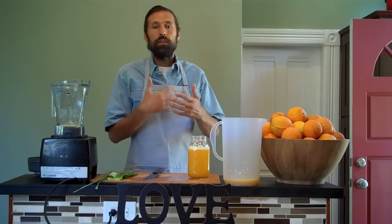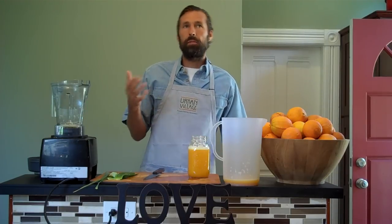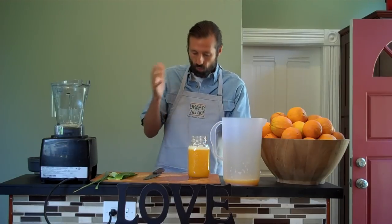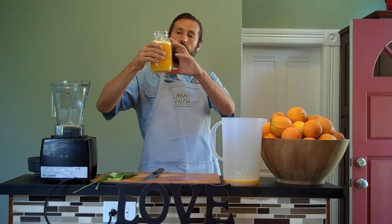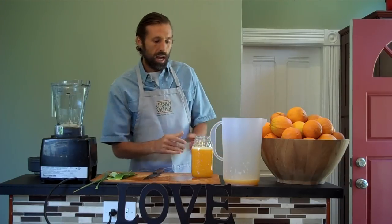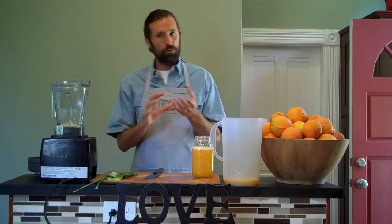But I don't have a set, fixed thing on this juice fast. I'm just going to drink liquids. Last night my dinner was a couple of coconut waters, and a green juice and a watermelon juice, and I had this for breakfast yesterday as well. So I had this one, and I had a watermelon juice and a green juice, and then a couple of coconut waters. So on an average day of juice feasting for me, I will drink anywhere from 3 to 6 of these. Now back in the day when I was a little more athletic, I might even drink like 8 jars of juice, but I'm not as busy. My exercise is much more moderate.